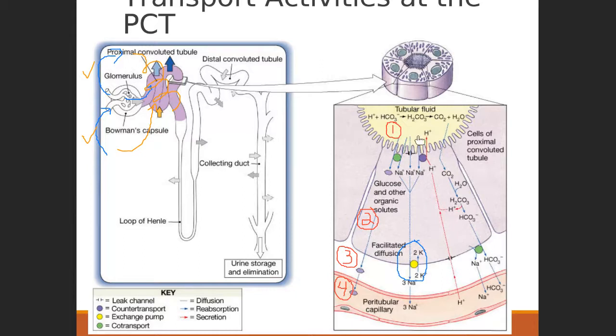So we have our situation of high-low sodium concentration created because of the filtration at the glomerulus, putting all the sodium in our tubular fluid, removing it from the blood. Our sodium-potassium pump moves the sodium from the intracellular to the extracellular interstitial fluids. Then we use secondary active transport, using the sodium concentration gradient to secondarily actively transport all those other solutes from the tubular fluid into the intracellular fluid of chamber 2.